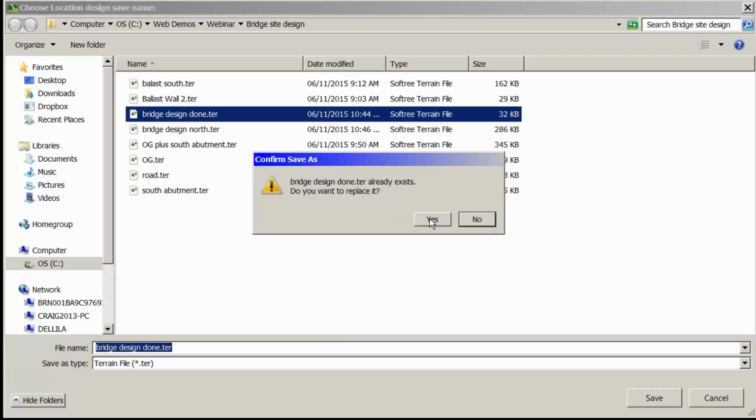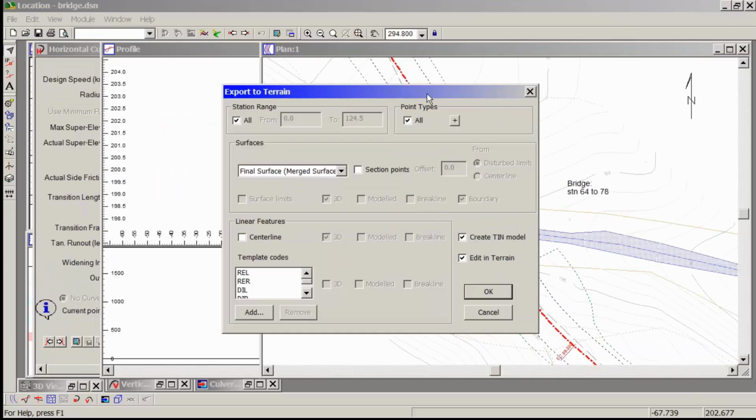You will be presented with this dialog box right here, the export to terrain dialog box. I'm going to turn off a few things. Actually, one of them is already turned off for me. Turn off the center line, which is already turned off. I don't need those features. I'm just going to export these codes right here: road edge left, road edge right, ditch, the ditches.